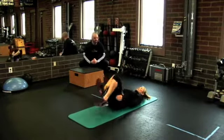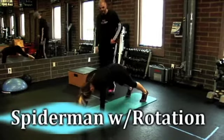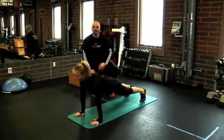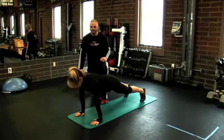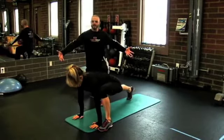Awesome. Push-up position. Now we bring it from some intensity to a little less intense. This is a real good stretch. We're going to make sure we get lots of rotation on this second round. All right, let's bring the foot up. 3 breaths.